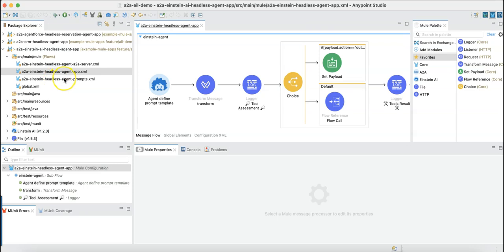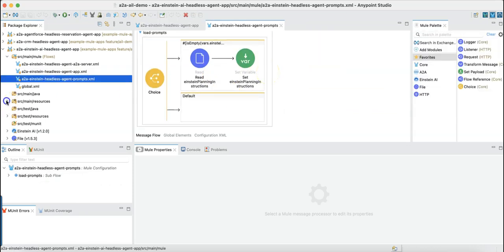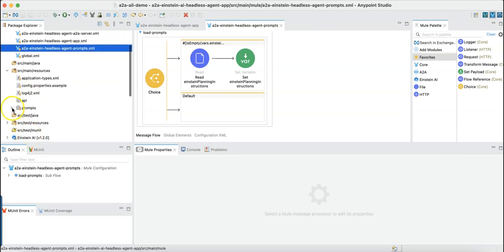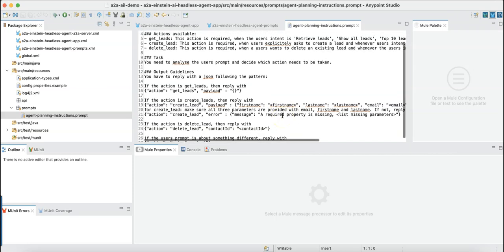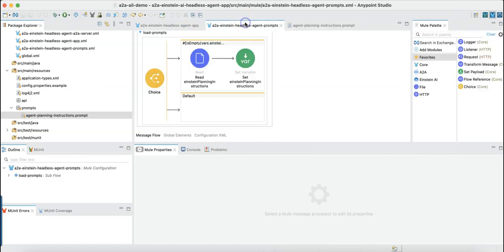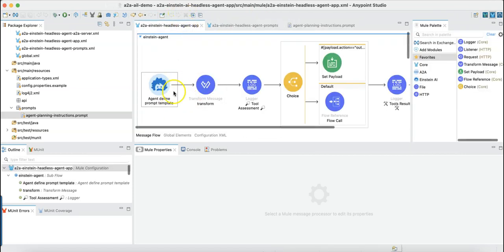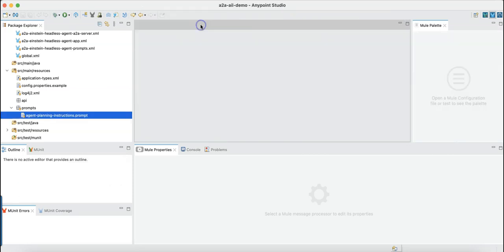So, and then you have, of course, the prompts which we have here, which are loaded. Actually, yeah, it is here. Let me check if those are provided as well. Yeah, these instruction prompts are provided as well. But actually, I saw it, they are not mapped. So that's something we need to do in the repository and submit the change. So that's actually the simple agent we are going to deploy.